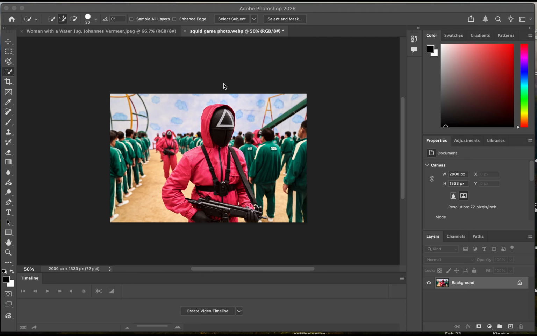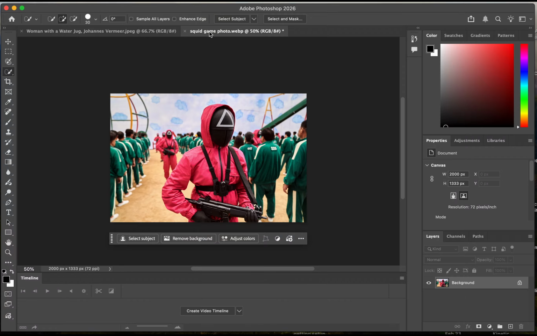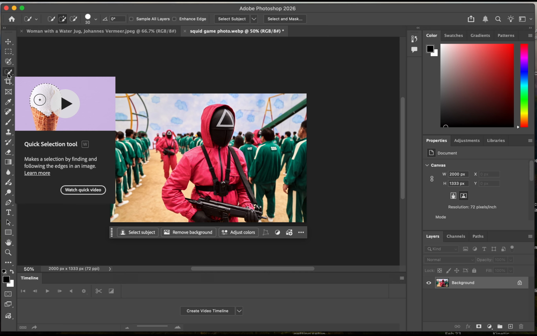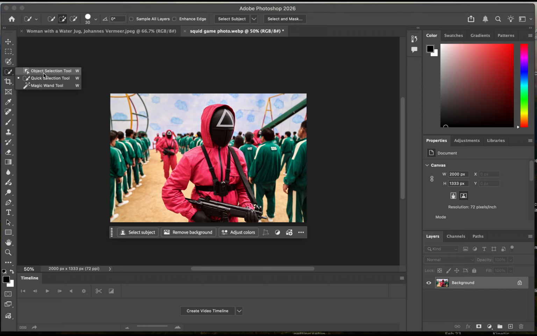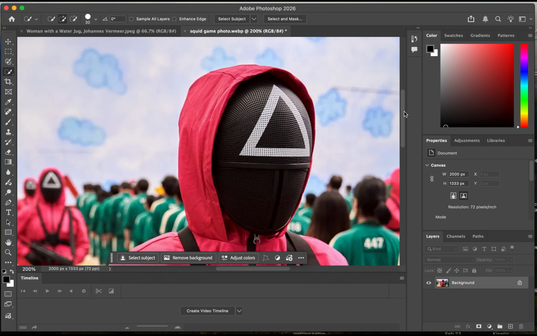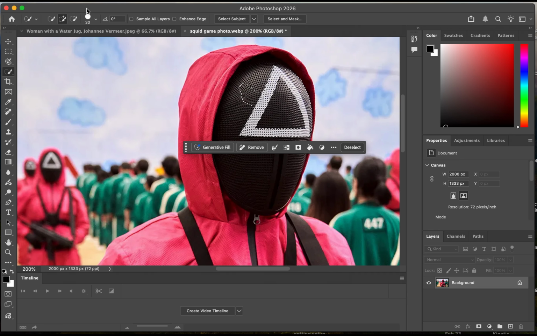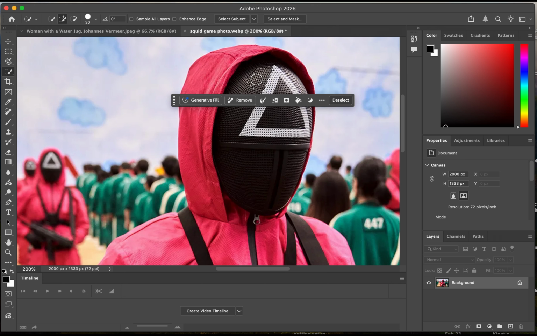Okay, now I'm going to show you how to use some tools in Photoshop in order to copy this mask and overlay it in this painting. So first thing you're going to want to do is go to your toolbar and look for something called the quick selection tool. Looks like a paintbrush. Click and hold, then you should find quick selection tool. Then I'm going to zoom in on this mask and try and select it. To do that, I'm just going to hit Command plus to zoom in. Make sure I have a good view of the mask. Then I'm going to click on the mask and try and get a good majority of it.